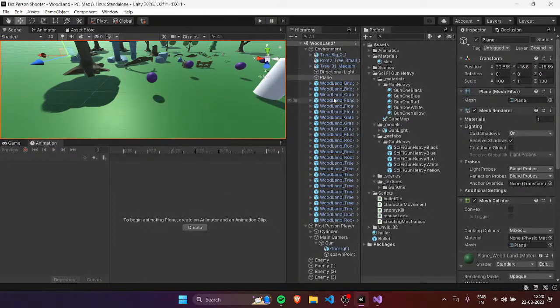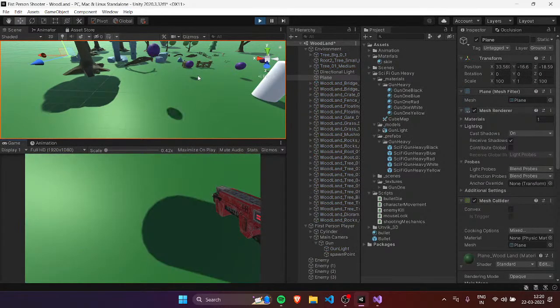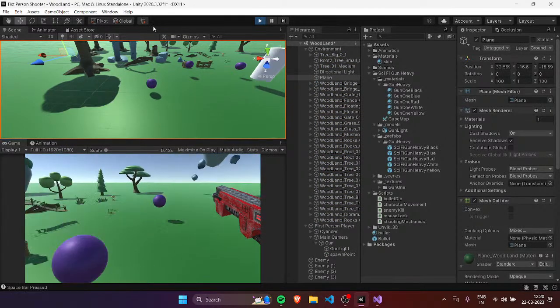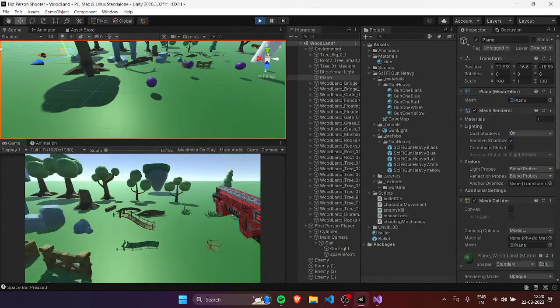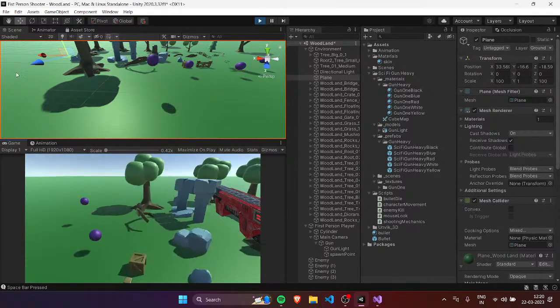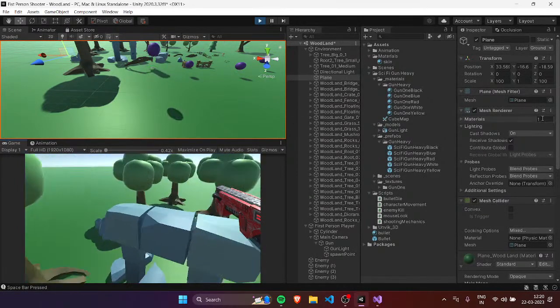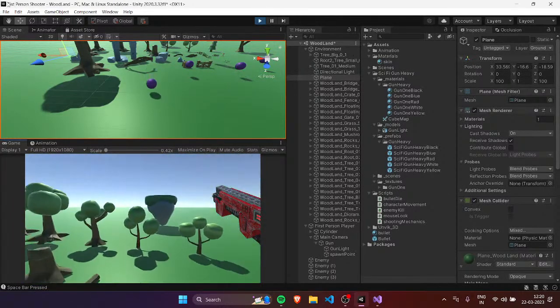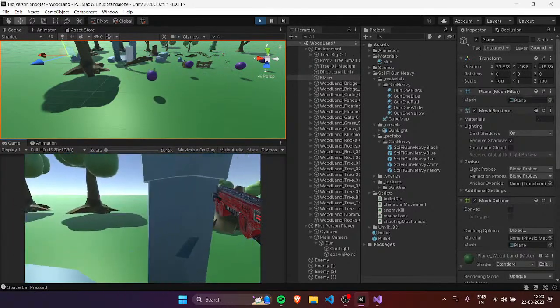Thanks for tuning in. This is all for today. We learned how to make a first person controller, how to move the player around, how to shoot, and how the shooting mechanics work. You got an insight into how basic game mechanics work and how to think about implementing them. You can build upon this by including double jumping, triple jumping, or even wall running, and I would like you all to explore more on this front.